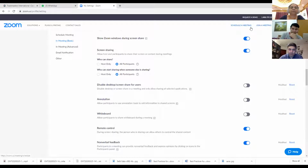So if I want sharing to be enabled, it has to be here. Because if I disable it, then they will not get this option on their meeting control to share content. And who can share? Again, we have an option, host only or all participants. I must keep it on all participants because obviously a prepared speaker would not be a host, but he still wants to share. So you have to enable it for all participants.